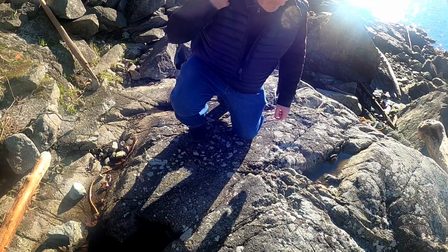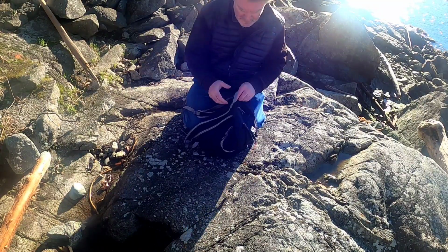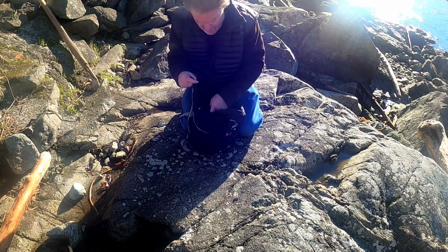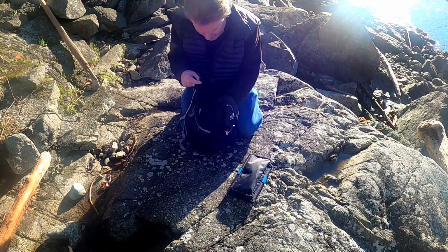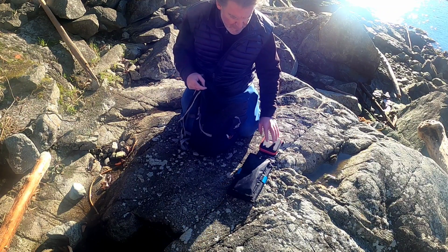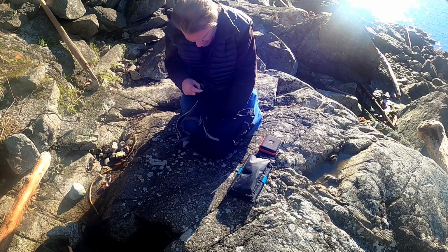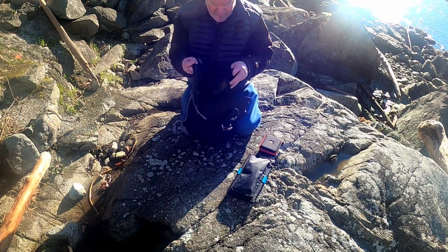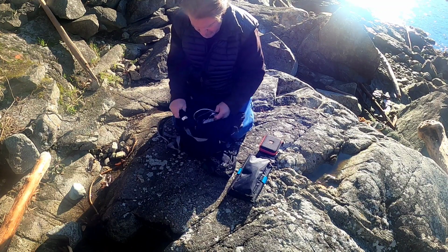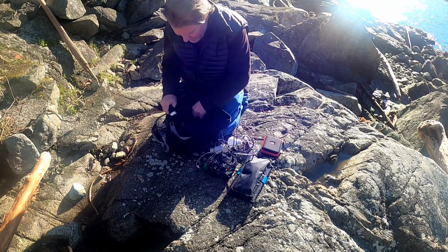Okay, so this is a good little flat spot. Say I'm at a beach environment, so the earth isn't the most level ground, but such is the nature of things. So I'll pull out my solar panel, and a few different items, and walk through them. This is the hypochlorous acid generator that I showed in the previous video. Extremely handy if you ask me. And then I've got different lighting options. So I've got a string. I'll just pull out the jumbled ball of wires. I'll deal with that in a minute.